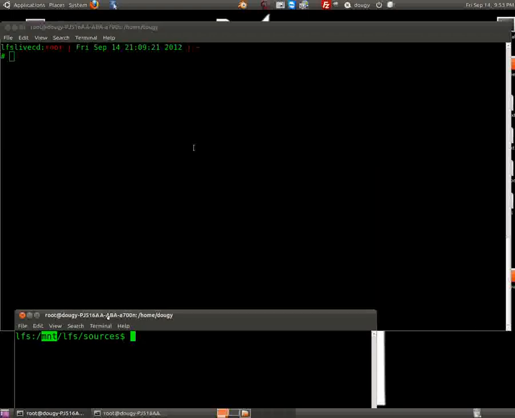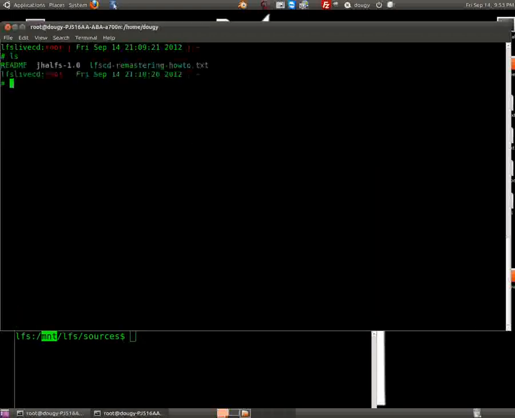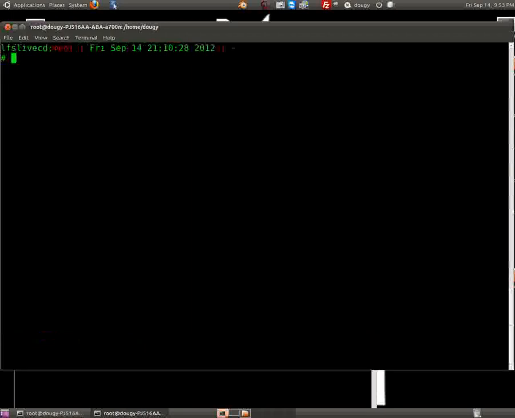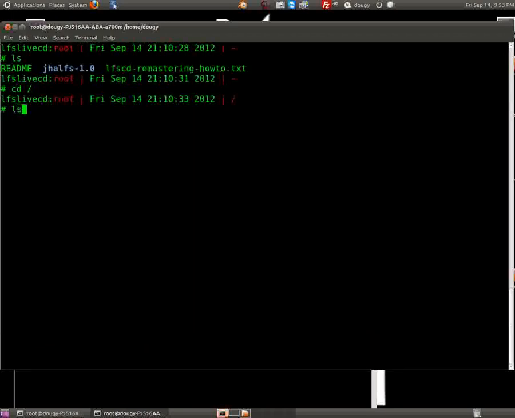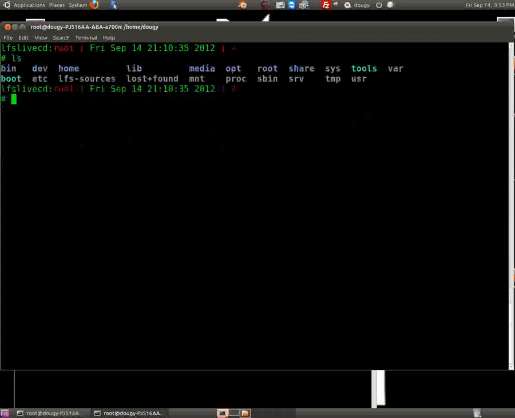back is to go back into the live CD here, make it bigger so you can see it. Not that you guys are blind. By the time you get done doing this Linux from scratch, you're going to have a stick figure because it takes a long time. Alright, if you see LFS sources right here, that's where all your sources are.